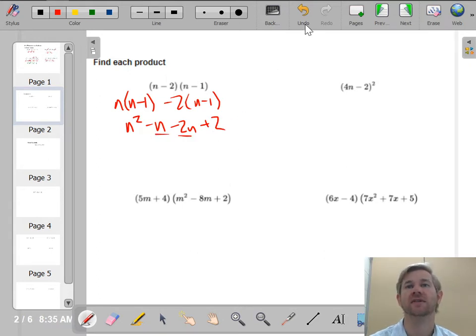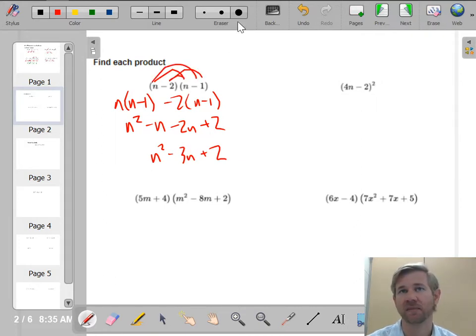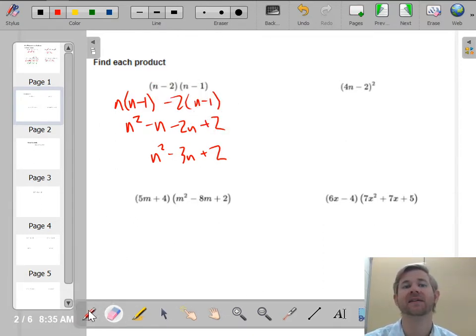You will usually have like terms in the middle. So there you go. Now, some people just kind of do this game. Fine. You can remember FOIL, whatever it is that you do. I don't care. But just understand that if it is a binomial with 2 terms and a binomial with 2 terms, there must be 1, 2, 3, 4 multiplications. It's a 2 by 2, so there will be 4 multiplications.